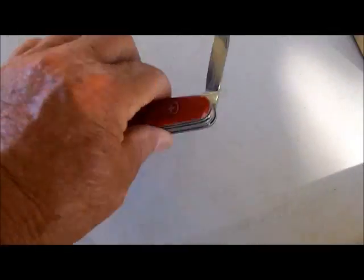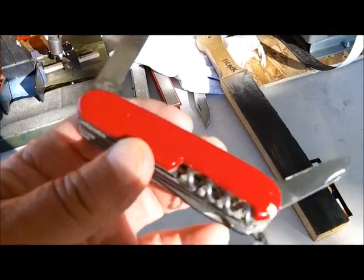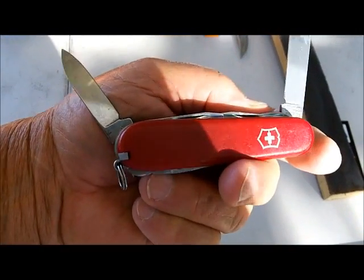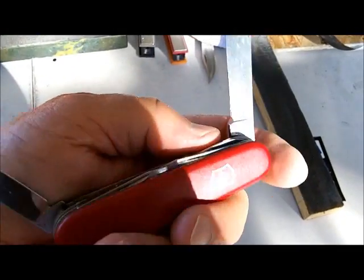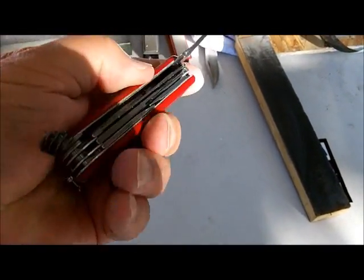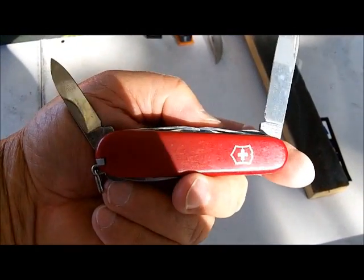One of my return customers just brought me a Swiss Army knife. He wants me to clean it up and sharpen it, bring it back next Saturday. But it doesn't need anything — the blades are like razor sharp on it now. I told him that. I told him I'll just clean it up for him with my buffer when I get home.